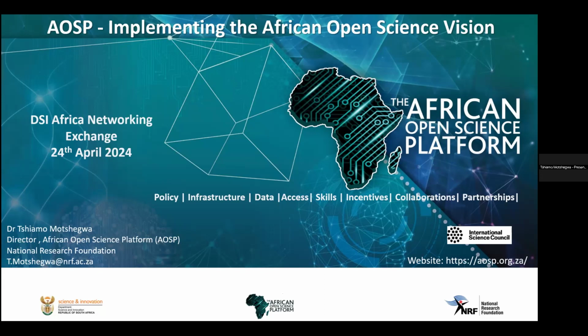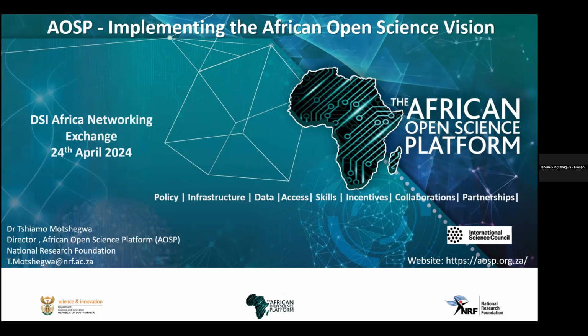I think it's an ample opportunity with these types of networking sessions to connect the networks. So quickly, in terms of the African Open Science Platform, you'll see I have listed a number of things there. All those are very pertinent to what we're trying to do in the continent. We're trying to make sure that you can influence the development of the requisite policies that overarch everything in the science system. The issue of infrastructure is very critical to Africa. There are a lot of African trained researchers, fully qualified scientists who've been trained worldwide, but they cannot do their science in the continent because they cannot have requisite access to infrastructure.